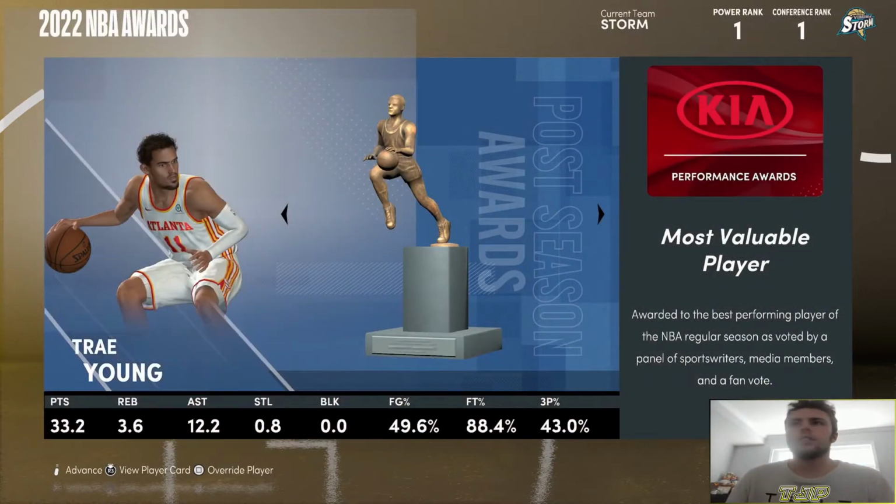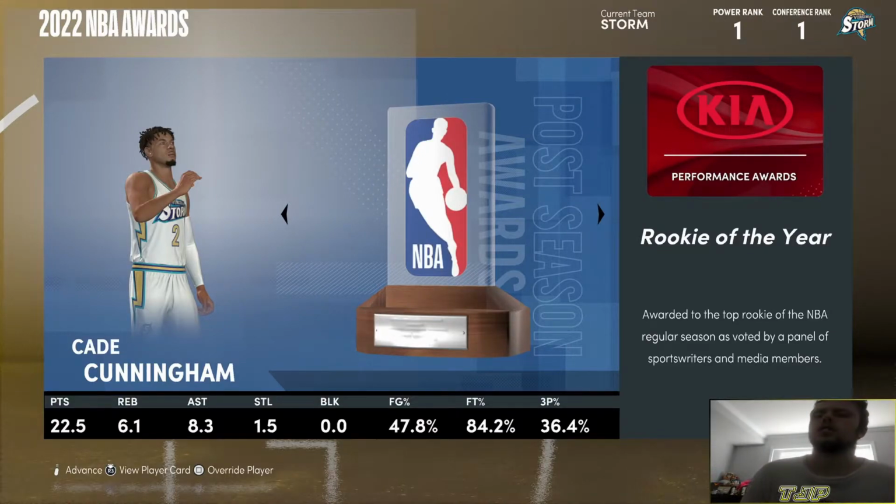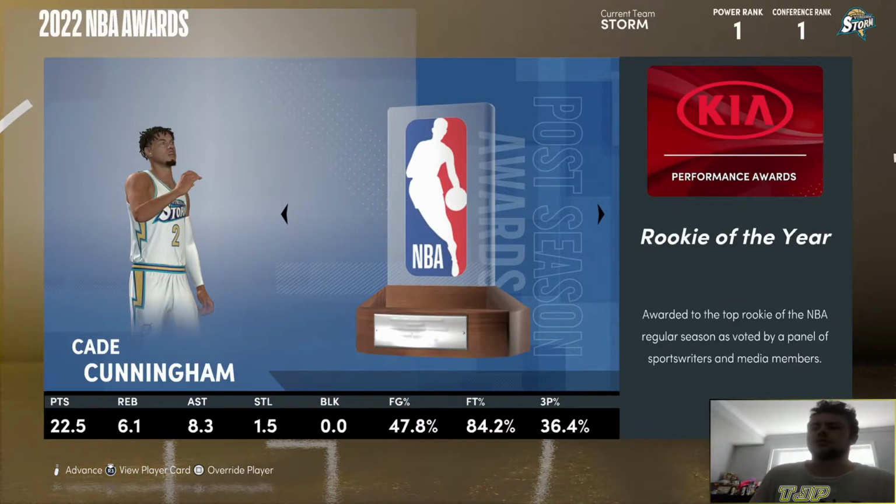All right, Trae Young was the MVP. Cade Cunningham was on our team rookie of the year. He had a phenomenal season, putting up 22.5 points, 6.1 rebounds, 8.3 assists, 1.5 steals a game, shooting pretty much 48 from the field, a little over 84 from the line, and nearly 36.5 from 3. So a great season from him.